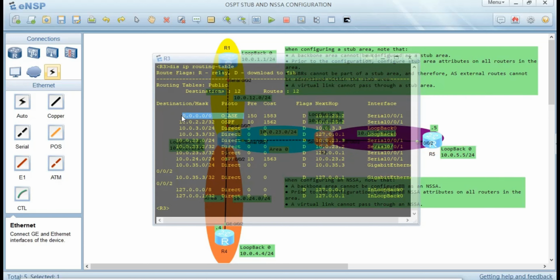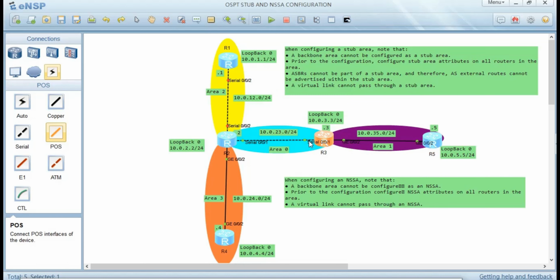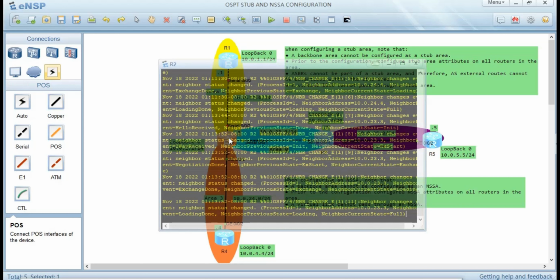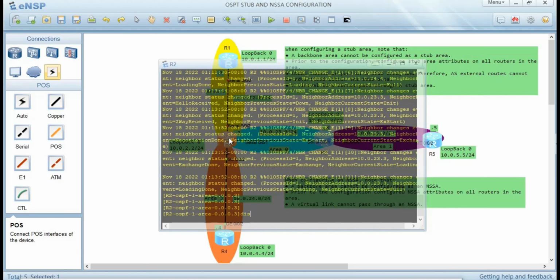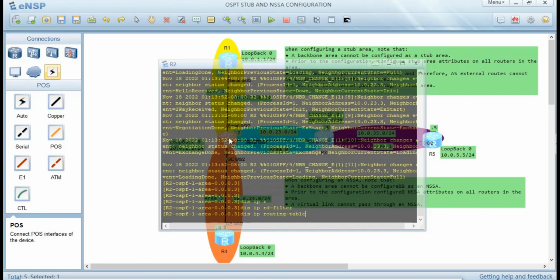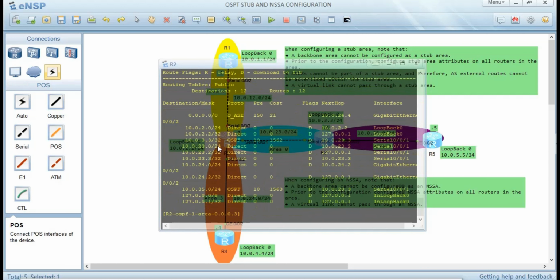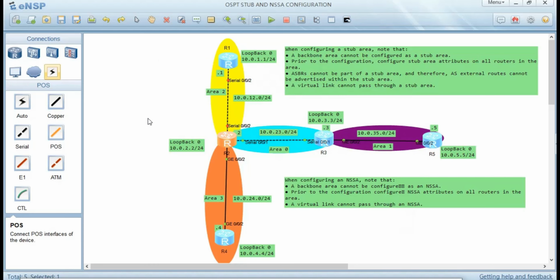You can see the routes that have been learned through the type of LSA. And when you come to router 2 here and display the IP routing table, you can see the default route of 0.0.0.0, the default route that was advertised.